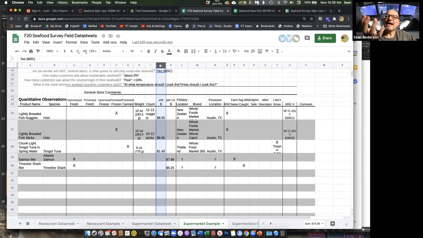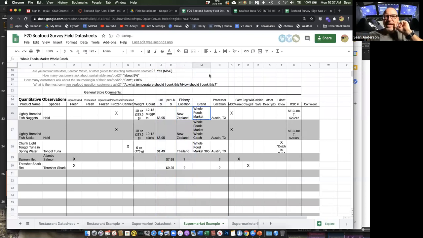And then if I look on the back, I'll see the label. Because of country of origin labeling, it should say where it is. Ideally, it would tell us what region of New Zealand, but the law only says you have to put the country. Sometimes they'll put additional identifiers, in which case you should write those down. But at a minimum, they need to say what the country is. So I say this is from New Zealand, and the brand in this case was Whole Foods.